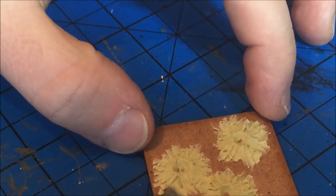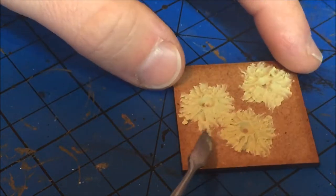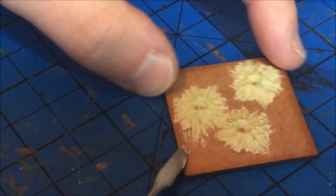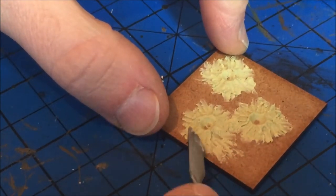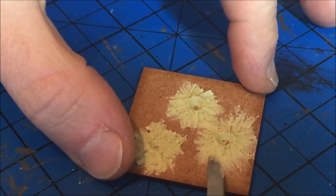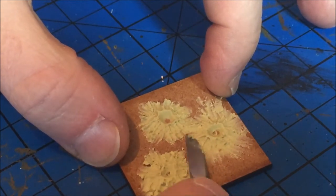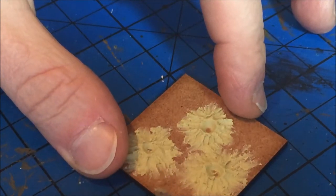You just leave it a little minute, just let it dry out slightly. Then what you can do is you just go around the edges there, and you just smooth the very edges out a little bit like that, just so when you paint it you don't have a really defined edge. So you see the way I'm kind of trying to blend that into the wood of the base a little bit.